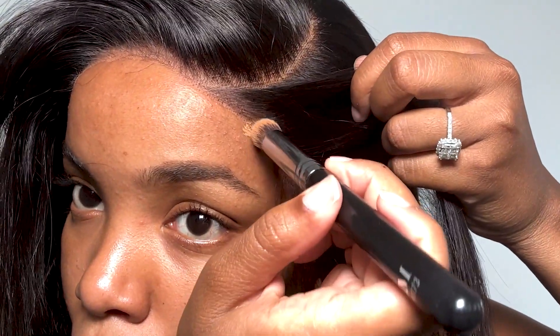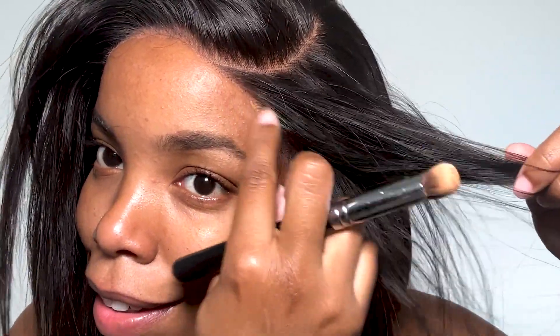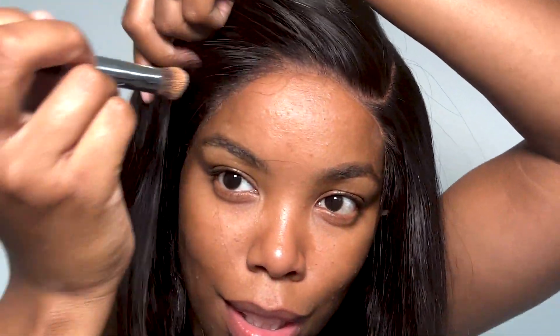Really not that much you have to do to this unit — literally just take it out the box and put it on. This is the unit without me going in with concealer on the hairline. I'm going to take just a little bit off the top. This is the Hudded Beauty Fall Filter Concealer — I love the Blue Dye by this. Just a little bit; I hate getting it in my hair because it's hard to get out. Just dab it on all the spots you can see.